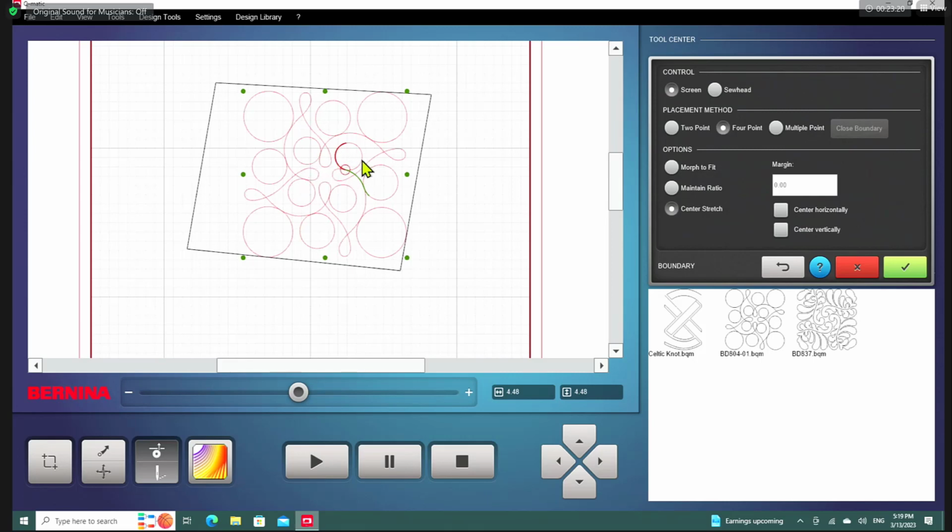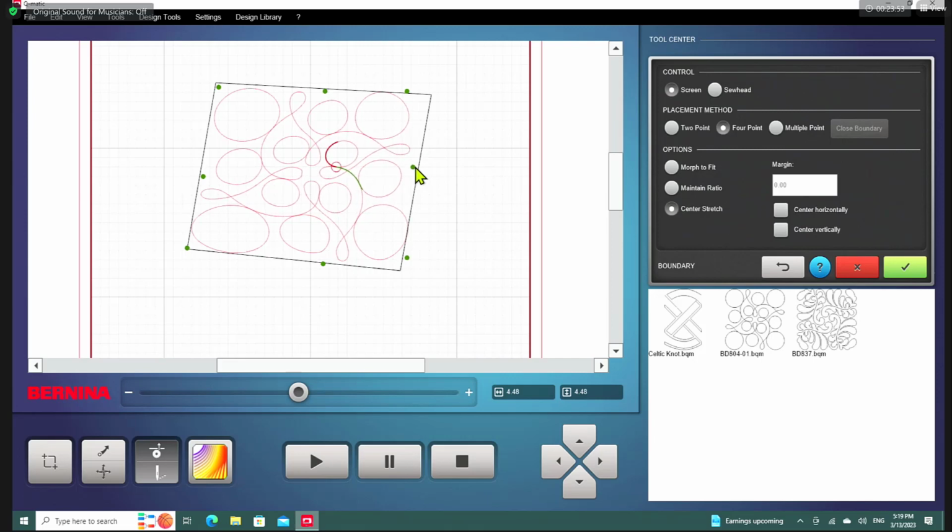And what I have now is I can take these different points here, and you see how I can pull these where I want this to fit. Before you had the ability to do a, that is so cool. I love this. I'm going to purposely make a quilt with weird blocks. Just look at how you can morph it where you want it to be and still get it into that frame. This center stretch has to be done with 4 points, apparently.